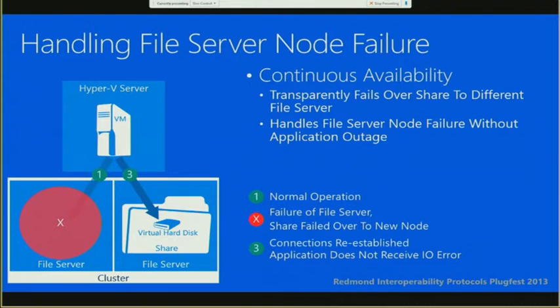And the way we do this is that all of the handle information for the virtual machine or for any connections is actually stored on the storage that we move across. So when we move it across, the other node reads that information in. It understands about all the handles. It understands about all of the connection state. And those connections can be reestablished automatically.